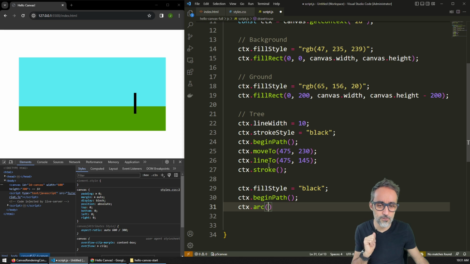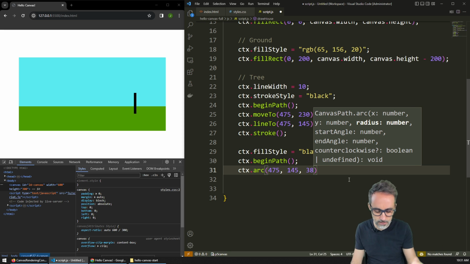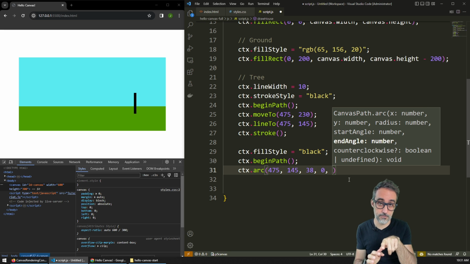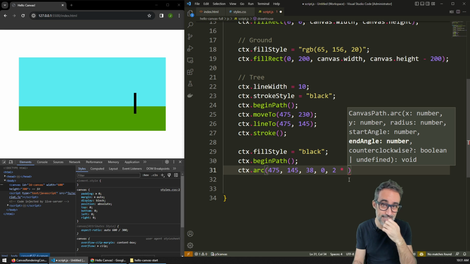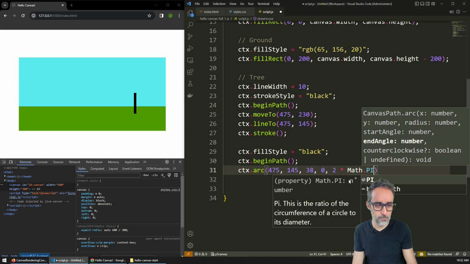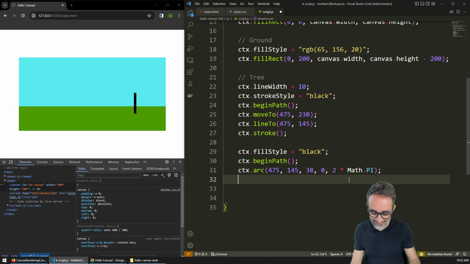So the center is going to be whatever I ended drawing my line. So that's going to be that. And then the radius is going to be some random value. So for example, 38, whatever. And then the start angle is going to be 0 and the end angle is going to be 360. But remember that most graphical environments work with radians. So 360 in radians is 2 pi. So you have to do 2 times Math.PI, because the JavaScript API does not have tau, as I totally would wish, right? And then, in order to actually... wait, so let's save this.